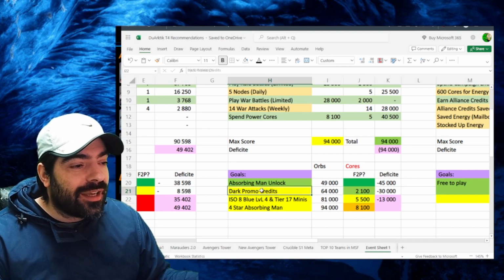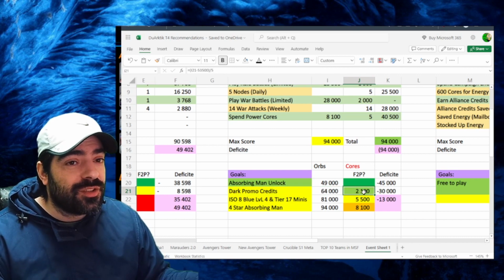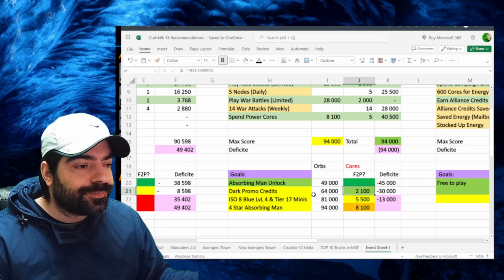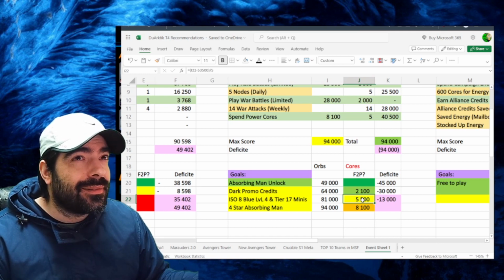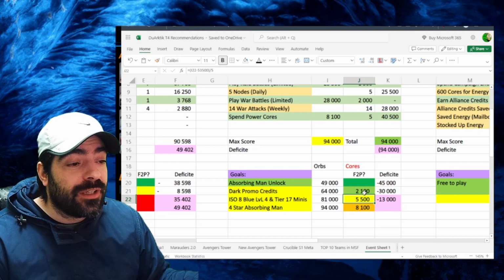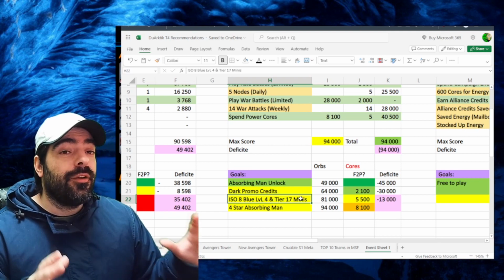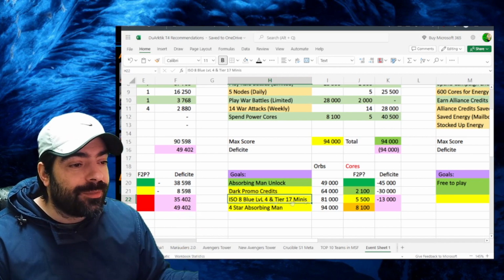But you can see right here that for the Dark Promo credits, you need to spend 2,000 power cores. So this is going to be like 2 orbs for those new characters. And on Kang the Conqueror, it's going to be around 8 pulls, and you might get lucky. You get a free unlock, and on top of the free unlock you are also going to get ISO 8 blue level 4 and Gear Tier 17 mini uniques of the mystic type that you need for the Apocalypse unlock. So this is something that you need to have in mind.